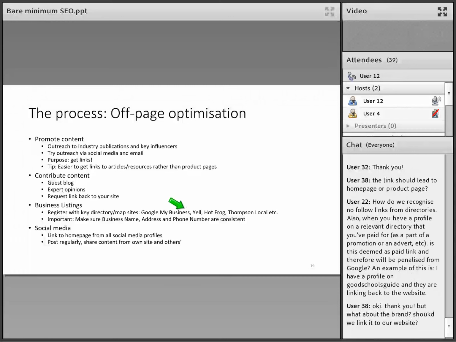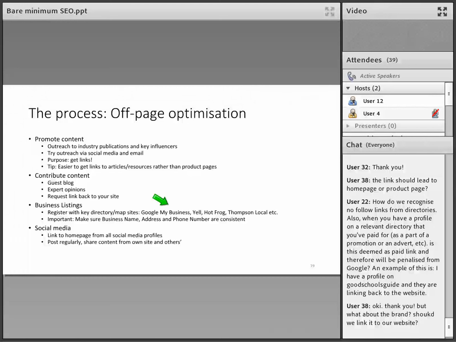So, business listings. Here, registering with key directory and map sites such as Google My Business, Yell.com, Thomson Local, these send signals round to Google. So Google looks at pages such as this, and it's important to make sure your business name, address, and phone number are consistent across all of them. Let's say, for example, I'm an accountant in Southampton.